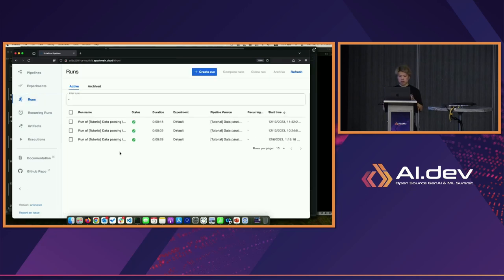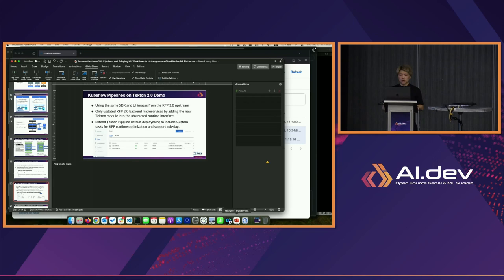As you could see, this improves the performance significantly. For example, if you run everything without caching, the pipeline takes about 30 seconds. But if you are able to at least cache the preprocessing part, you can reduce the runtime by one third. And if you have more information you need to cache, you can significantly improve your overall pipeline runtime as well. That concludes the demo itself.